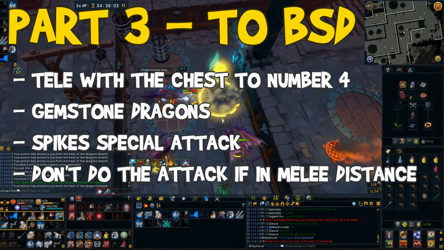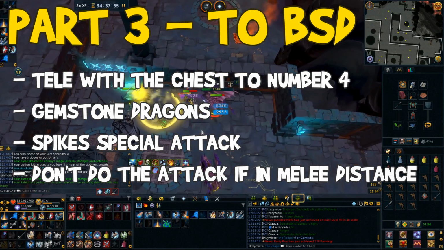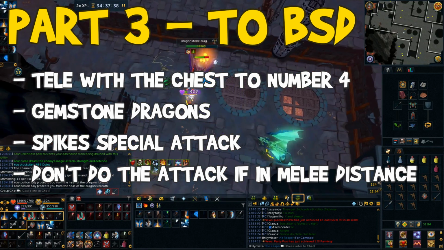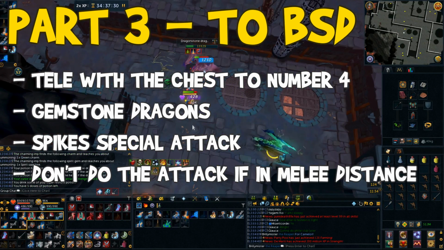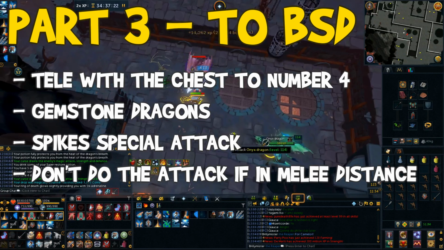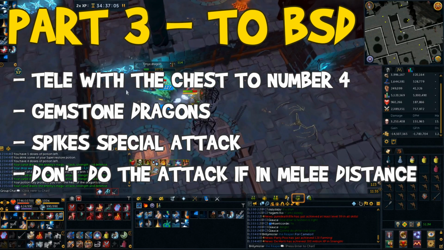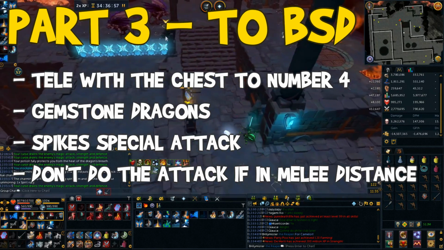They all have a special attack. As you can see, I get hit by it a couple of times here, where they send some spikes out of the floor. There are 3 different ones for each dragon: the Dragonstone, the Onyx, and the Hydrixes. The Dragonstone Dragons one reduces the timer on your anti-fire. This is really annoying, so it'll get it out of sync with your overload, and it'll just end up meaning you have to drink more doses.